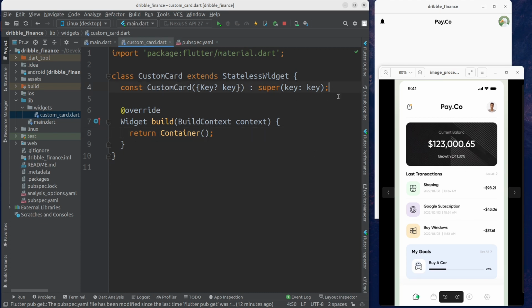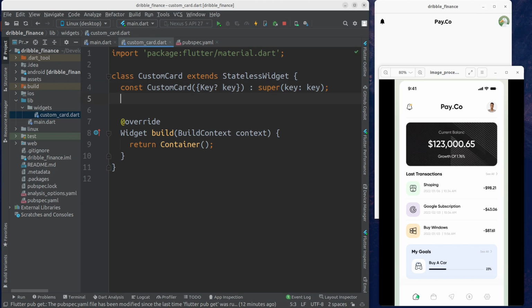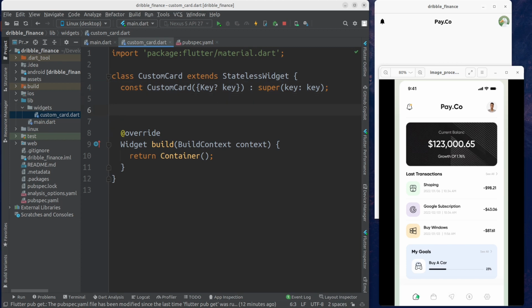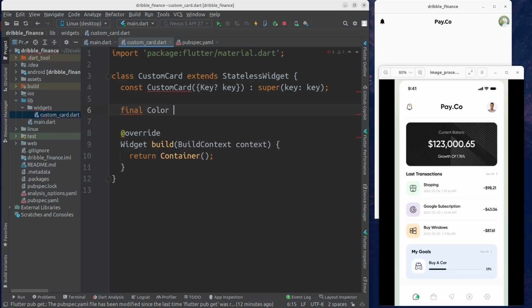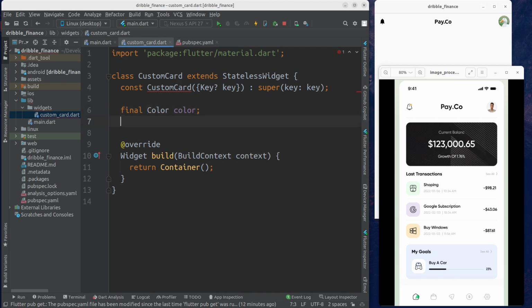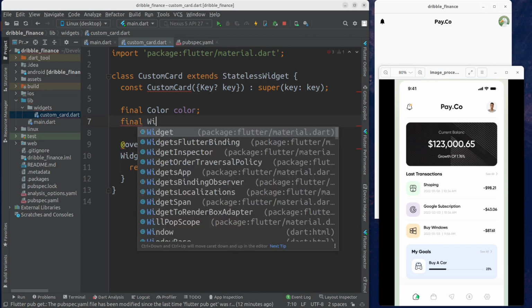So we can have properties like color, and content will be a child of the widget, of type Widget.